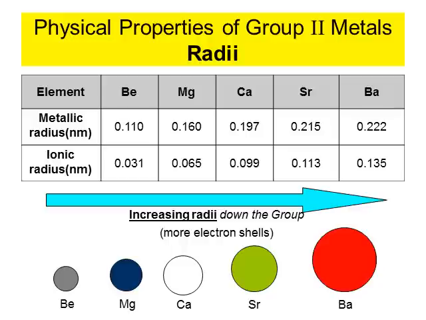That part is simple enough to understand, because down the group, even as nuclear charge is increasing, we are having more and more electron shells. Beryllium has 2, magnesium has 3, and all the way down to barium, which has 6 electron shells. As you have more electron shells, naturally, your distance from the nucleus will increase, and also the shielding effect will increase, outweighing the increase in nuclear charge. Therefore, you can be sure that we have increasing radii down the group.